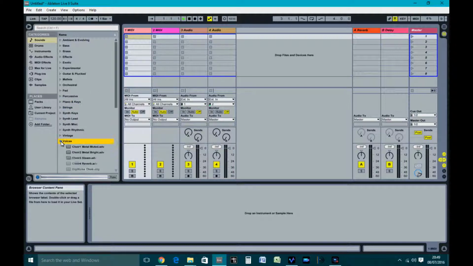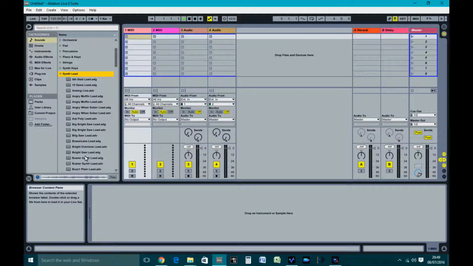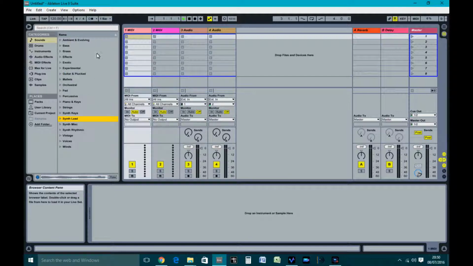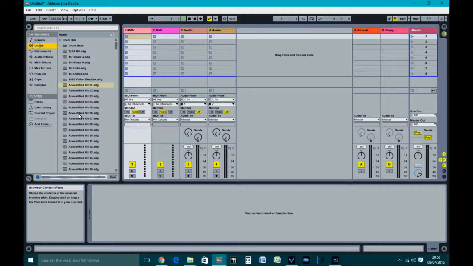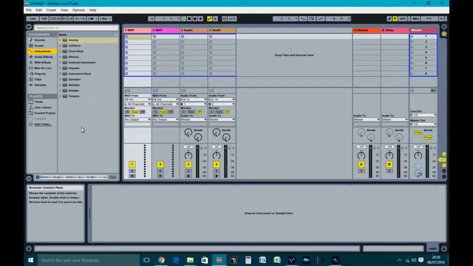We look at voices. Okay. We can look at synth leads, which you'll use a lot if you're in dance music. There you go. So that's a collection of sounds. We've got the drums. There you go. We've then got the instruments, which you can play with, and then there's the effects.